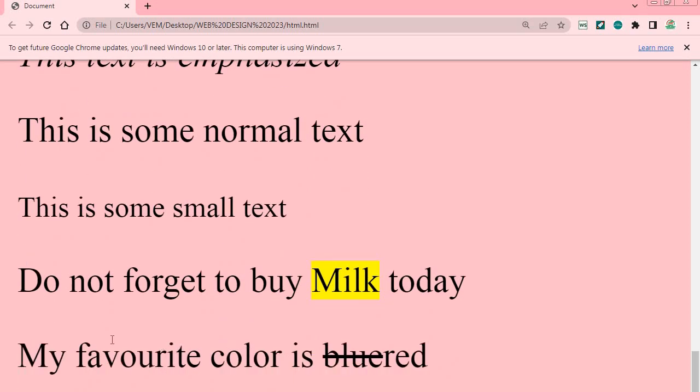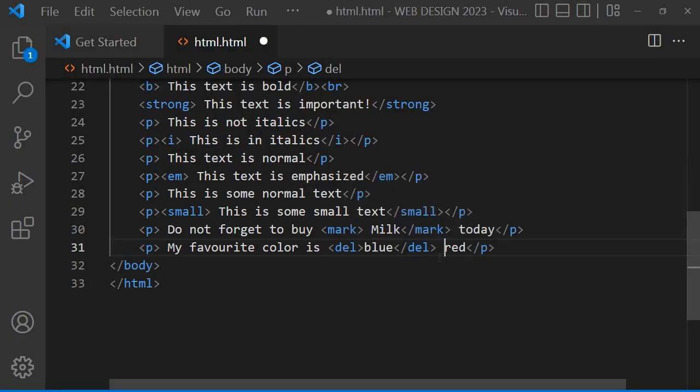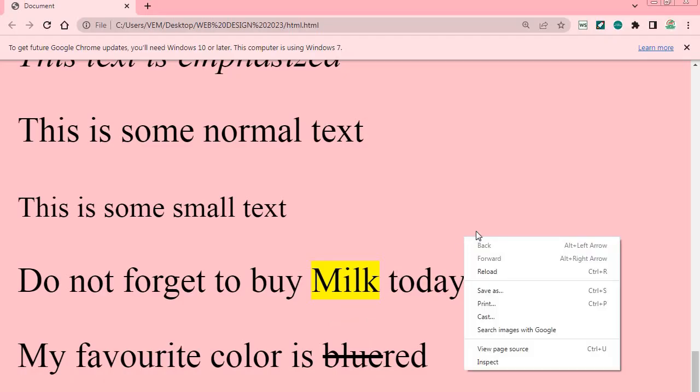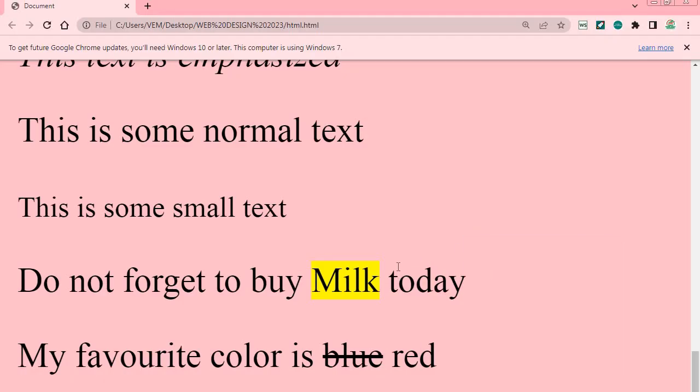As you can see, my favorite color is blue has been deleted and striked. Let's do space. So we load. Alright.